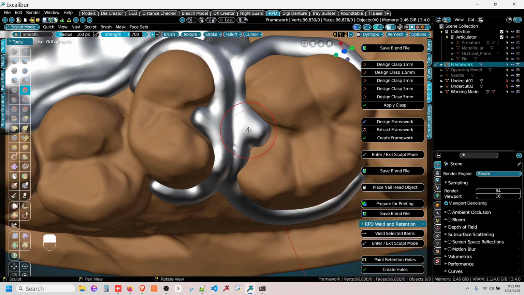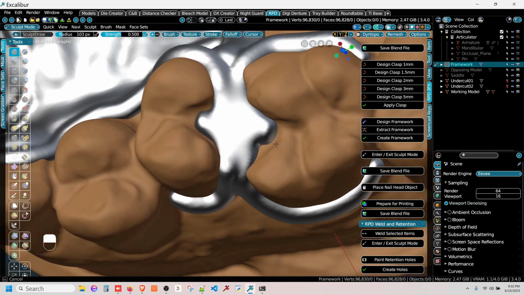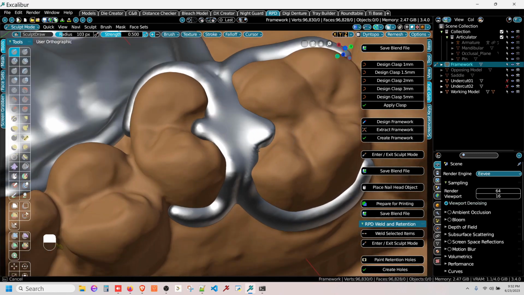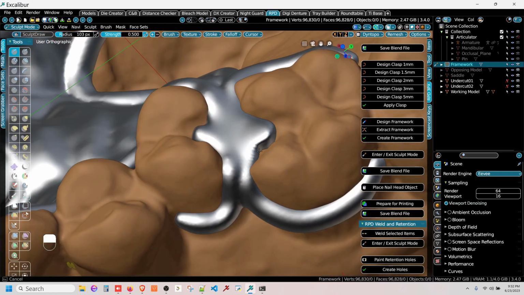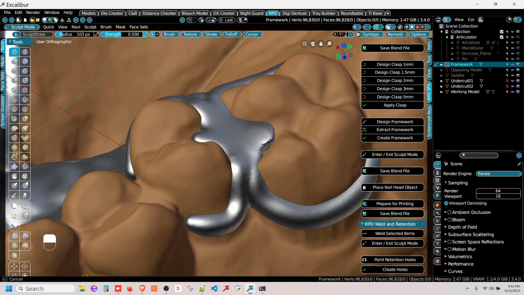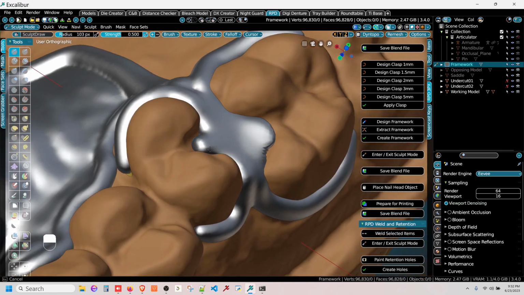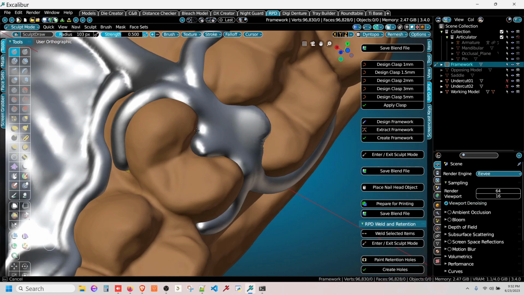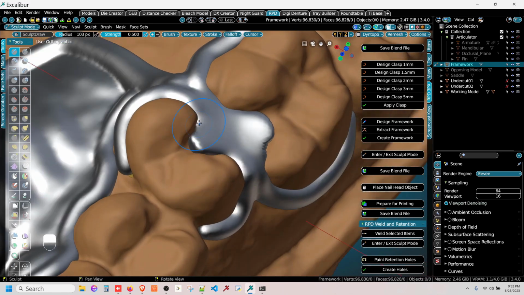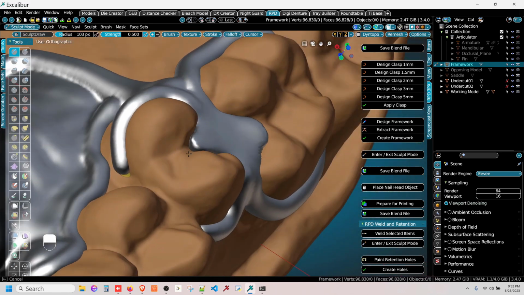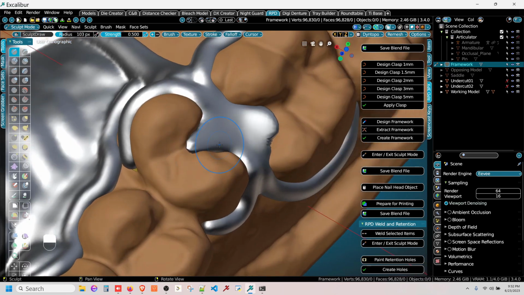Remember I was saying we could fix this later. This is where we fix that. So I like to smooth this up a little bit. We can draw all kinds of tools here. So I'm not really good at drawing, but it's possible.